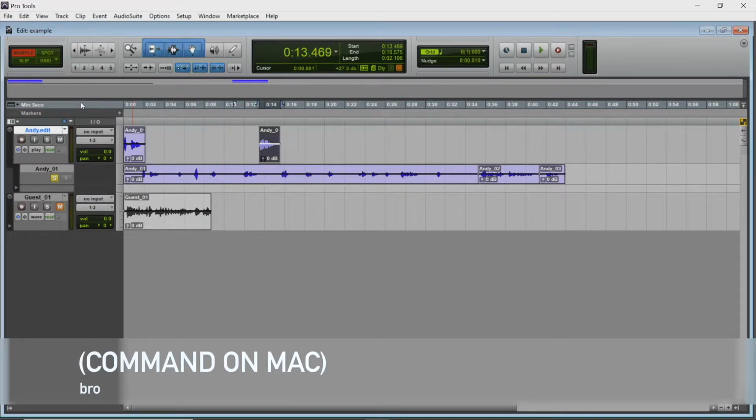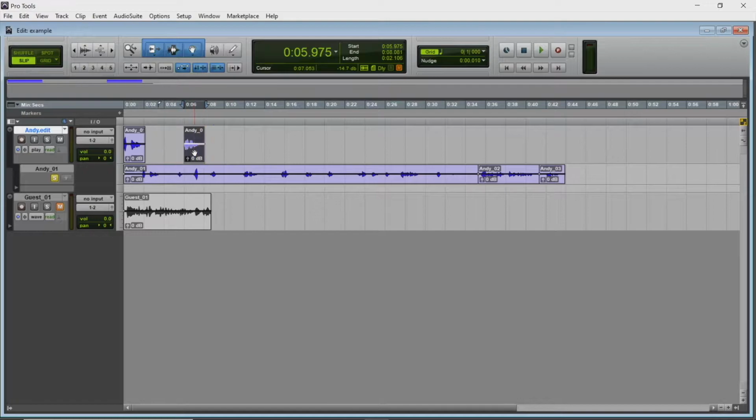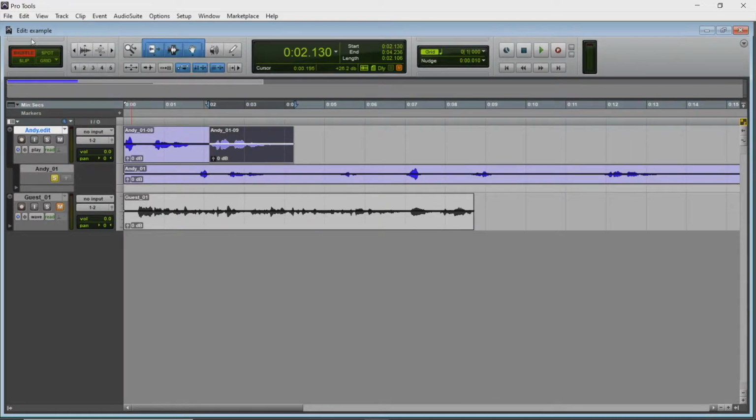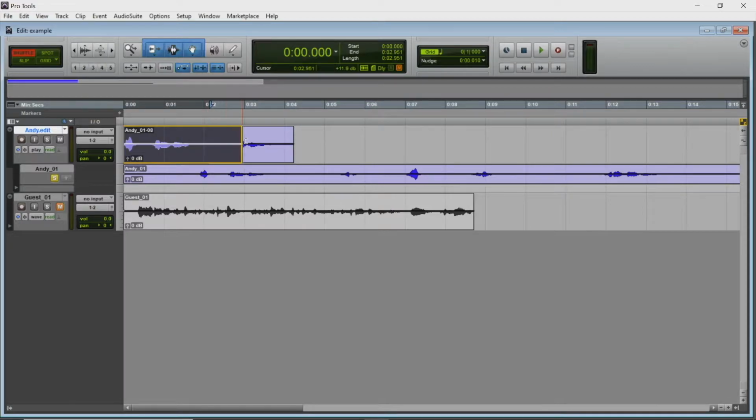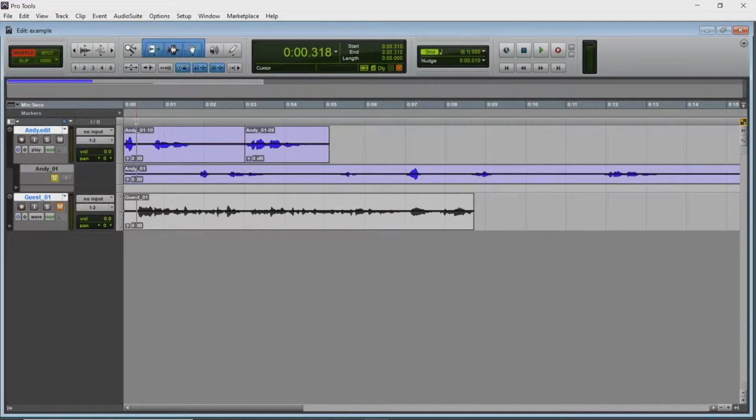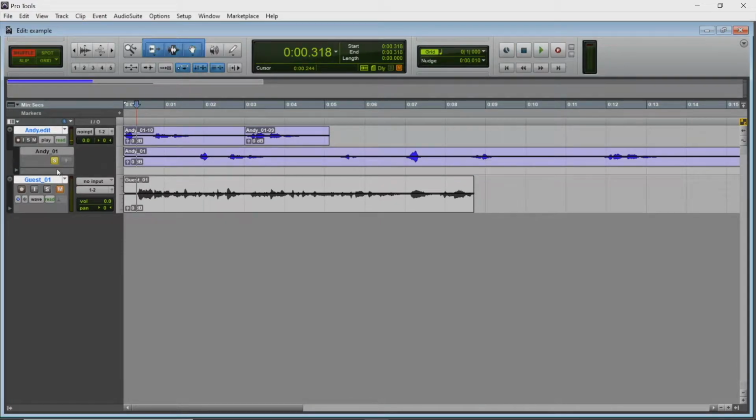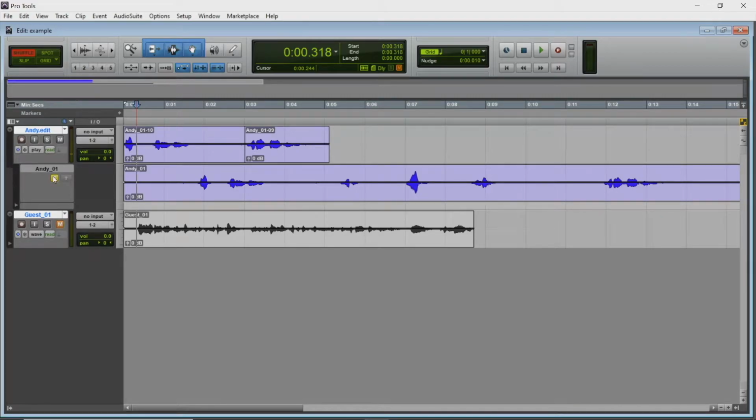If we were in slip mode, then we'd have to think and click multiple times. But yeah, let's just stay in shuffle mode and do things quickly like this. This is also good. You should know what these mean anyway, but it's just easier to edit when you don't need to worry about gaps appearing. Okay, so let's see what that sounds like.